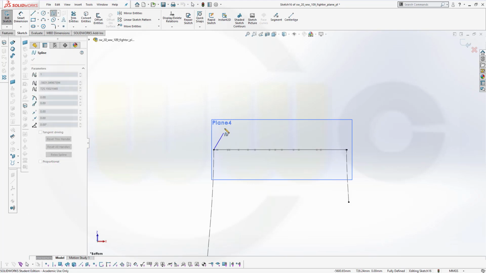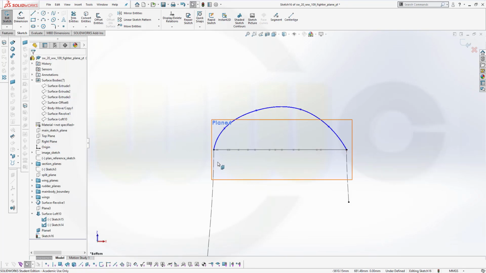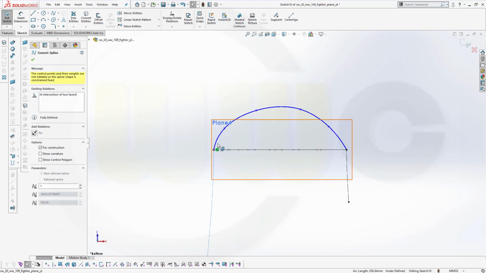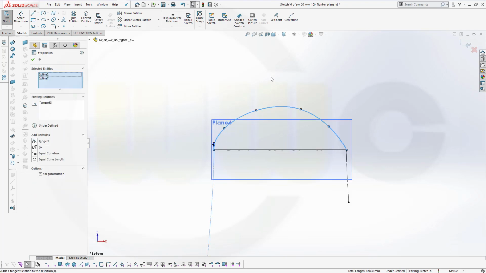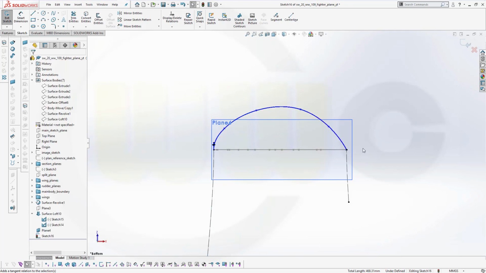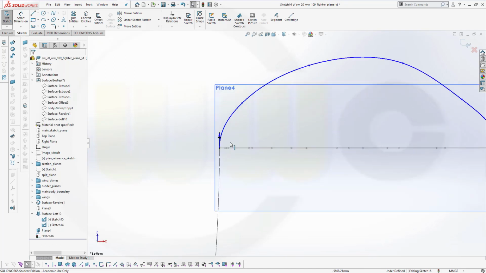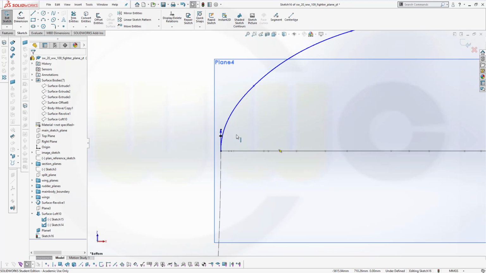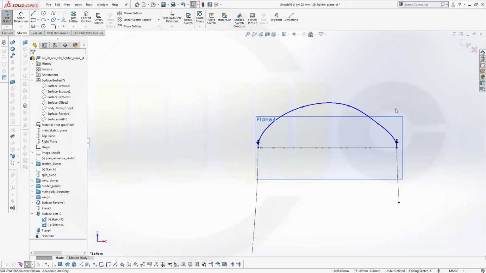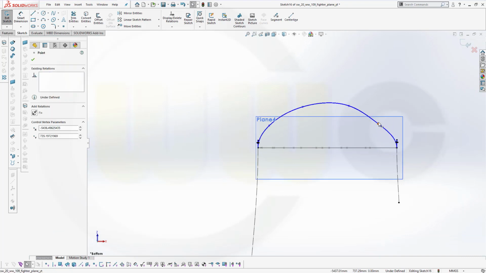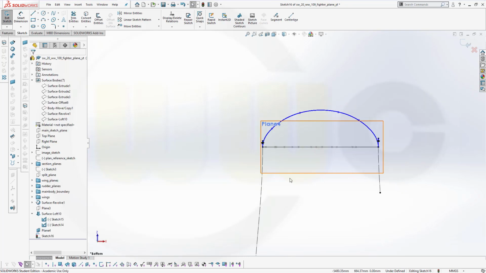Should start here, then 1, 2, 3, 4, maybe 5 points like this. Select, then make a tangent here, so this one and that one should be tangent. Confirm, and this one and that one should be tangent as well. And of course you could control here with those arrows the tension, but I might move this point a little bit, maybe like that. So yeah, this looks better. Great, let's leave that sketch.